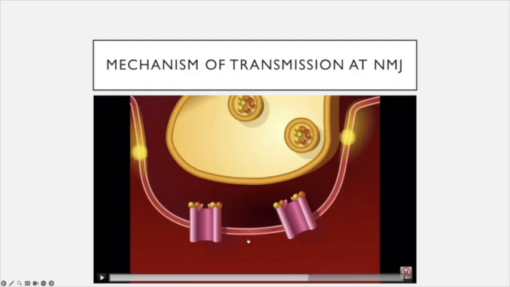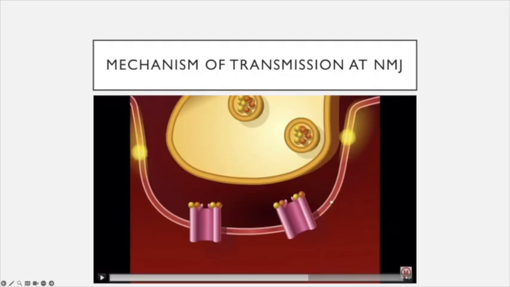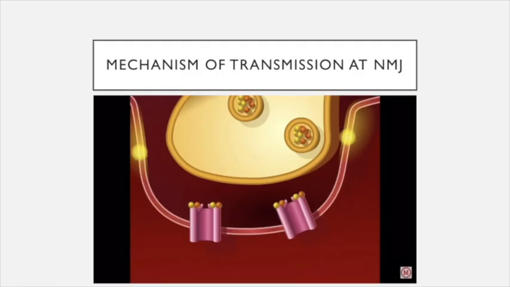So if you don't get those two processes happening following the binding of acetylcholine to its receptor, there isn't going to be muscle contraction. So if there are drugs that block the propagation of an action potential following the binding of acetylcholine to the acetylcholine receptor, you won't get any muscle contraction. So that's a very important thing to know.